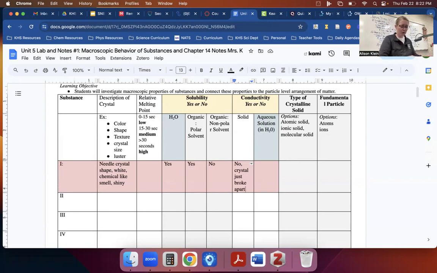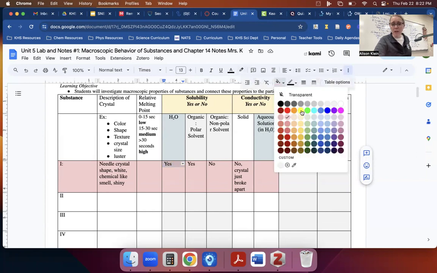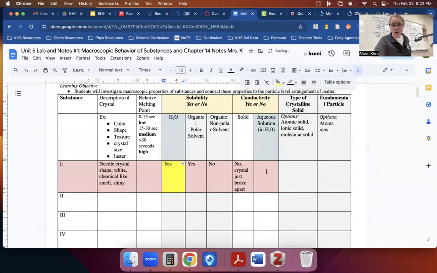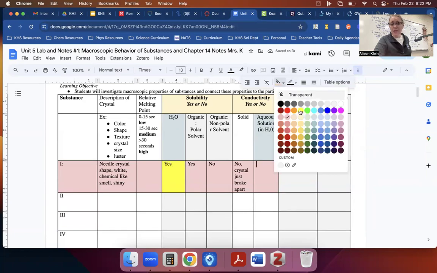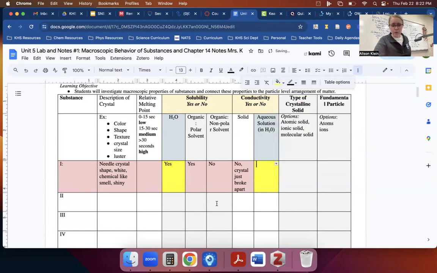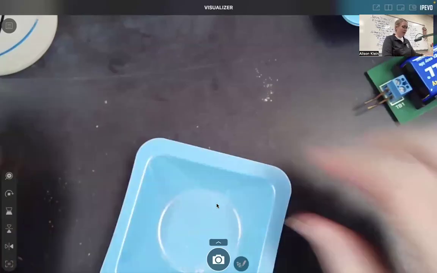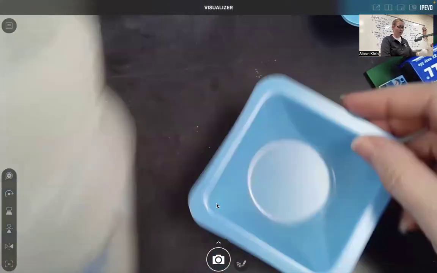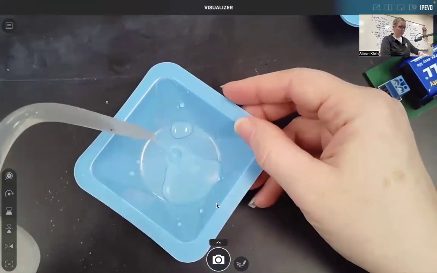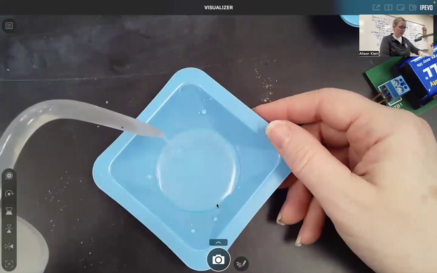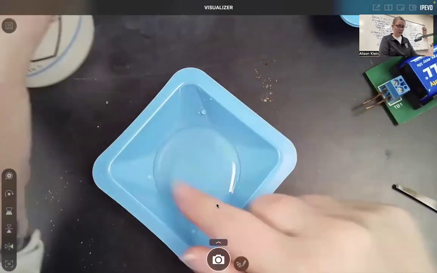Now, the second thing I'm going to do is I'm going to check, did it dissolve in water? And yay, winner, winner, chicken dinner, this thing dissolved in water. So I'm going to check because it dissolved in water. I'm going to test, do you conduct as a solution? So this is how you make our solutions. We have our distilled water bottle. I'm going to fill the bottom of my blue weighing dish just until the water covers the bottom.